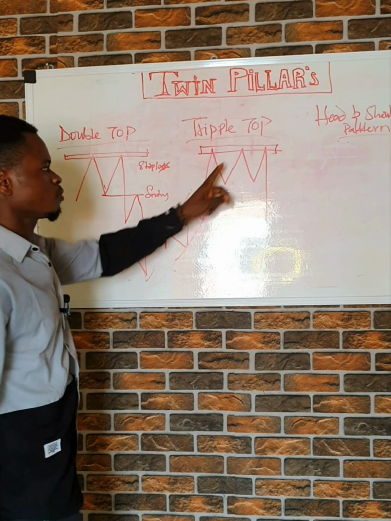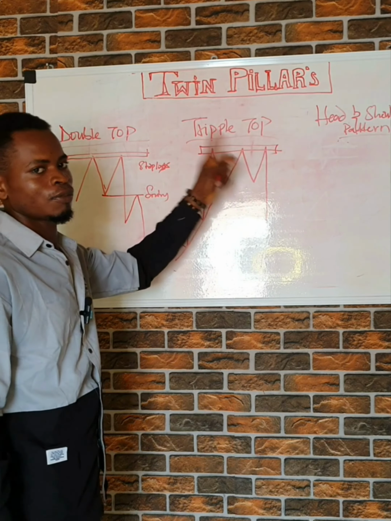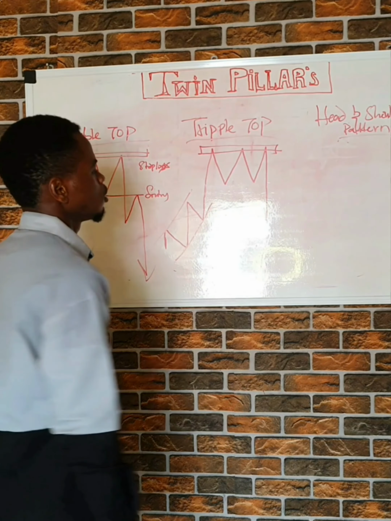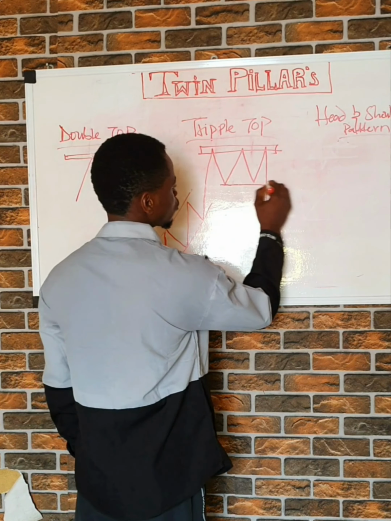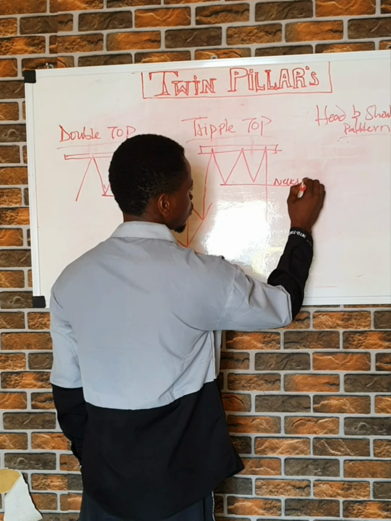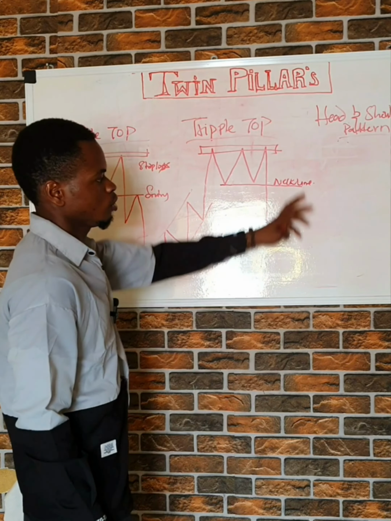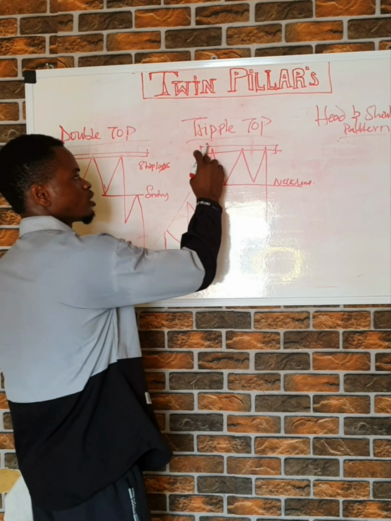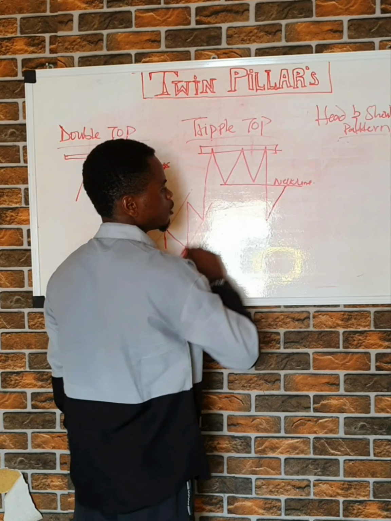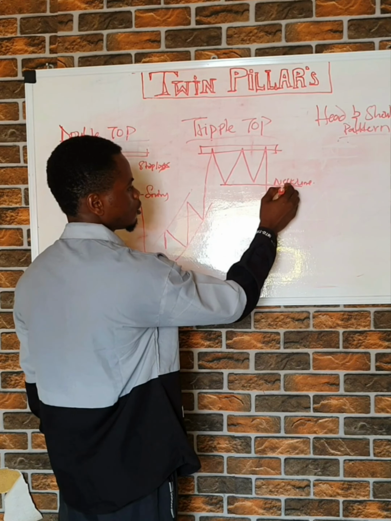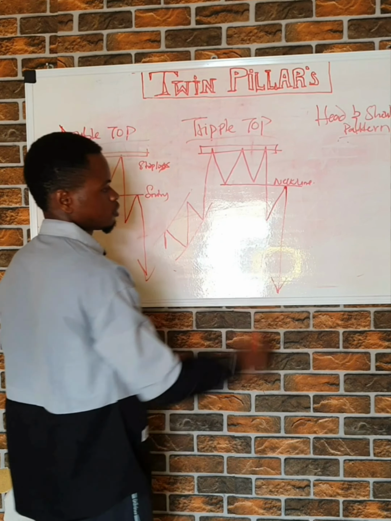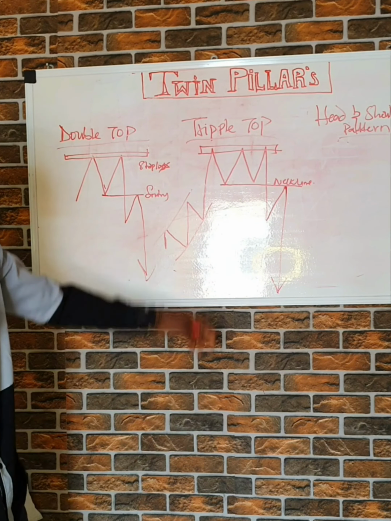So whenever you see something like this, you know that price is about to change pattern from the bullish to the bearish. Then don't forget to mark your neckline. Always remember to mark your neckline. So whenever price has given you this pattern and price comes to this neckline, like a form of a retest, you will now trigger your sales. You see, this is very easy, guys.